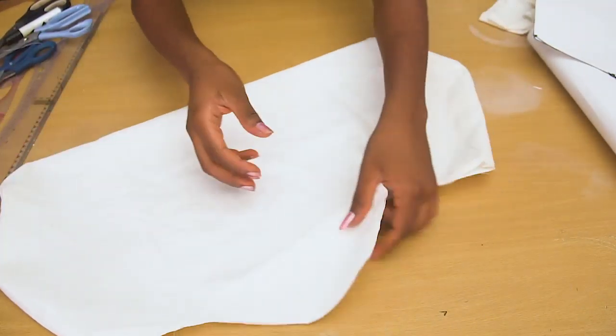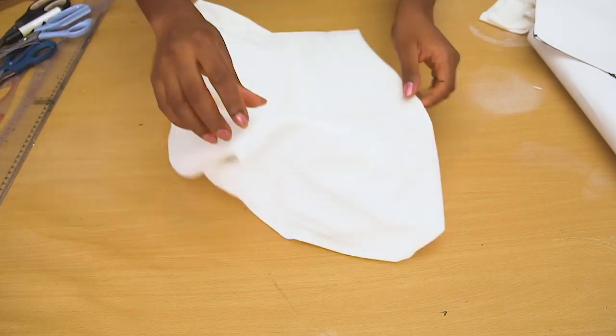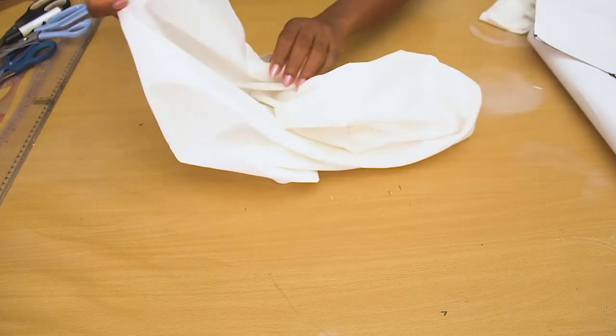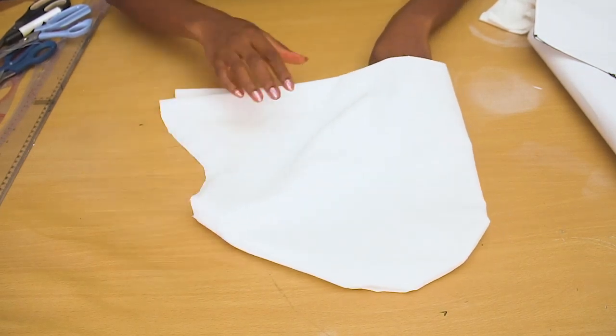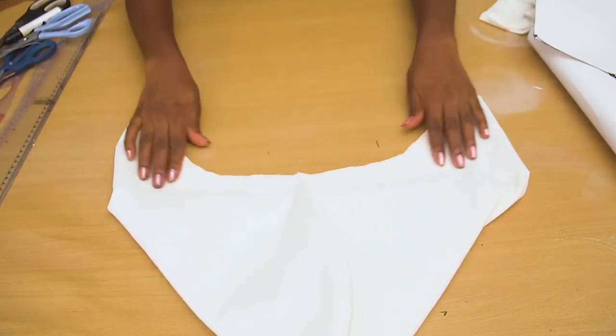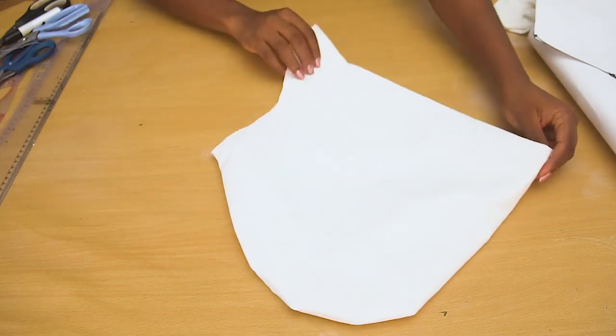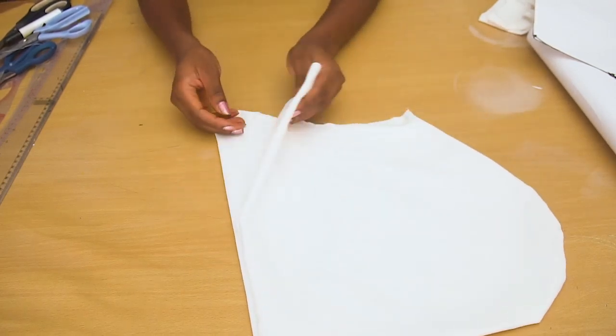So you turn it like so, and then you turn it like so. So we're going to put the one side inside the other side, connecting the stitched sides together. And you're going to have something that looks like this. Okay, so this is how it's going to be looking.